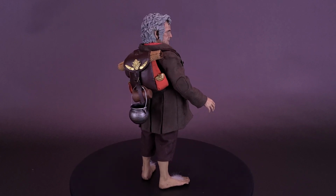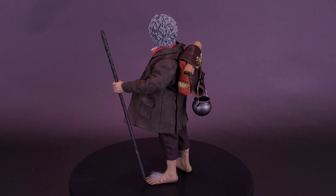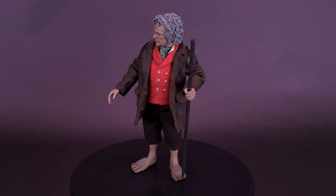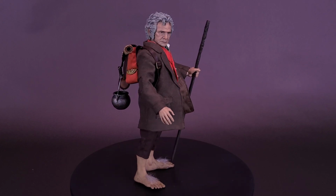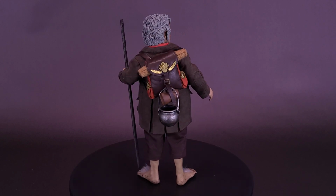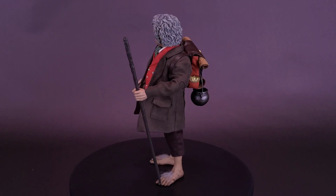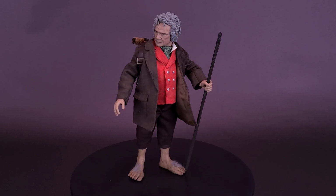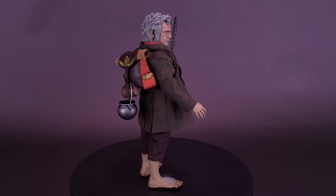The sculpting of the hair is also handled well here with two different colors of gray, the darker and the lighter gray, so it gives a nice little level of depth. And once again, Asmus has really impressed me with the amount of tailoring that they put into the clothing. I mean, these figures are, after all, 1/6 scale figures, but when you look at the outfits, the jacket, the vest on Bilbo, the shirt that we did look at, not as much time maybe spent as the jackets, and even the birthday coat, the birthday jacket that we took off at the beginning of this video, all of them look like 1-to-1 scale jackets, scaled down. And that's, again, a testament to the amount of work and care that they put into these pieces, that everything from head to toe, as hairy as those toes may be, looks finished and looks high quality.